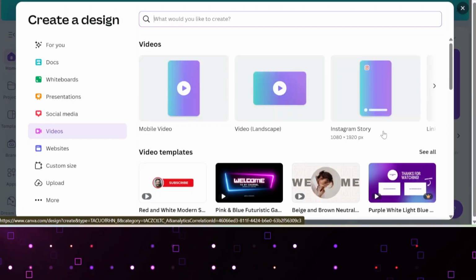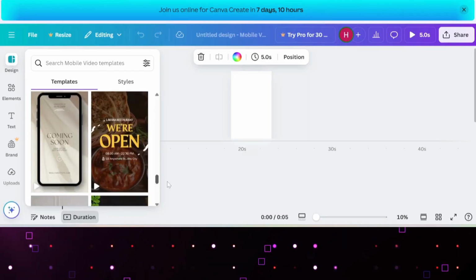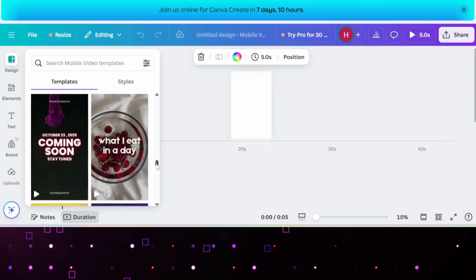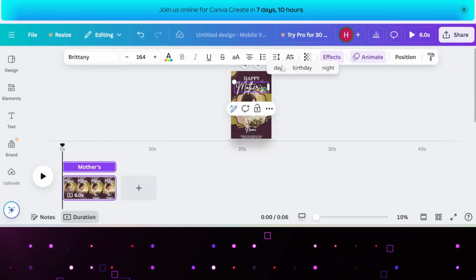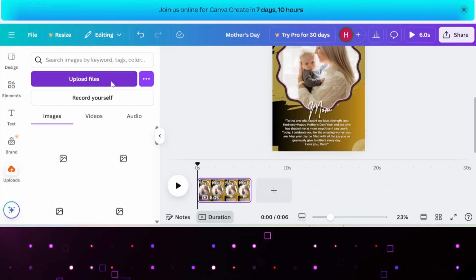Next, let's create a short mobile video to add an extra special touch. Open Canva and choose a vertical format. You can browse templates under the design tab for inspiration or start from scratch. You can also upload your own video. Just click the upload button in Canva and add a video from your phone or computer.